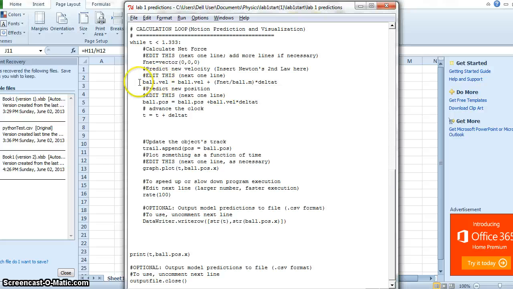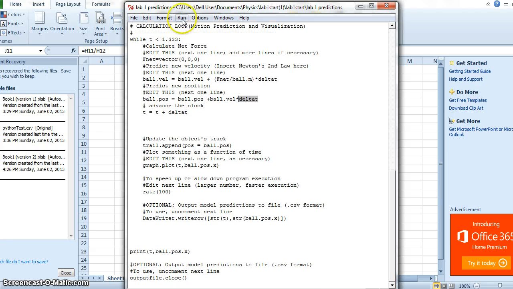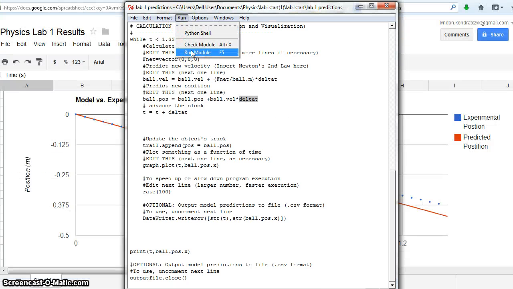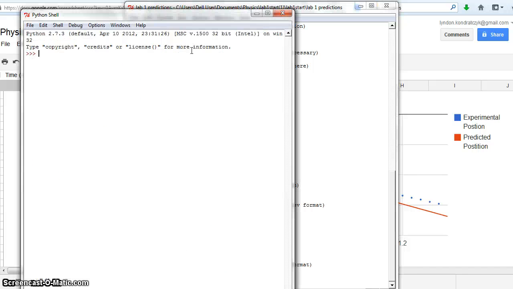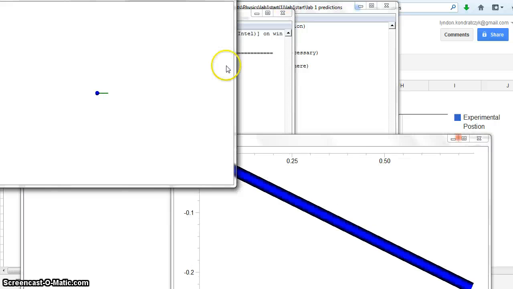Also double check that the equations are correct for Newton's second law, which is ball velocity final equals ball velocity initial plus the overall force divided by ball mass times the change in time, and that the ball position final, or for each iteration, is going to be the ball position initial plus the ball velocity times the change in time. I can now run the simulation after removing the appropriate hashtags, making sure that it'll export all the data points to an external Excel file.